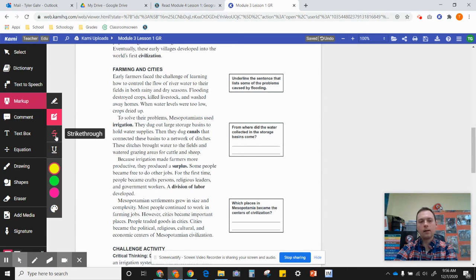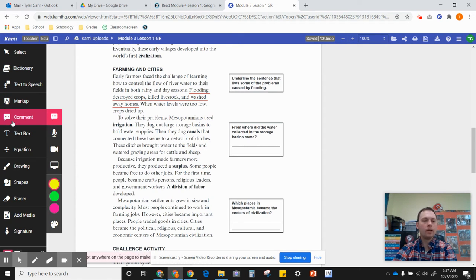Strike through, you're most likely not going to use strike through, but that's where you can put a line through the words. And then underline. This is what we want to do. So I'm going to underline this sentence. If you want to underline something, you can choose a different color if you want. It's automatically yellow, but I'm going to underline this entire sentence, and there we go. So it's yellow. And if I want to change the color, I can do that there, make it red, whatever you want. Comment.